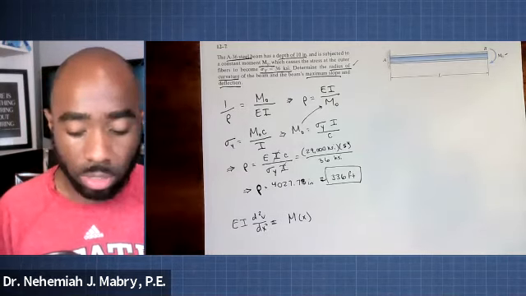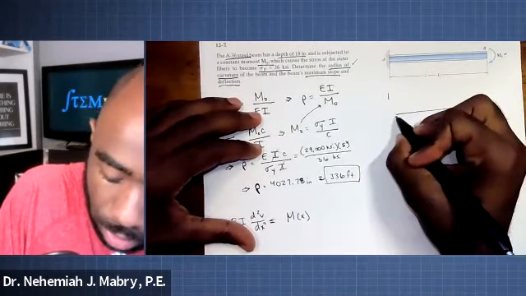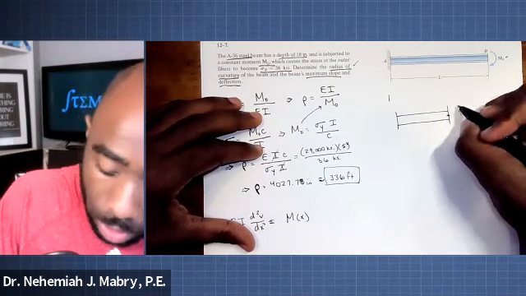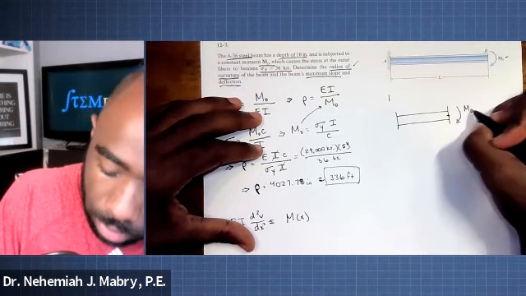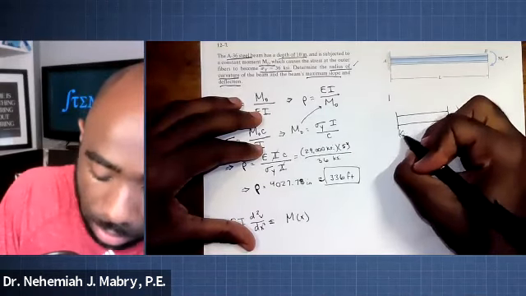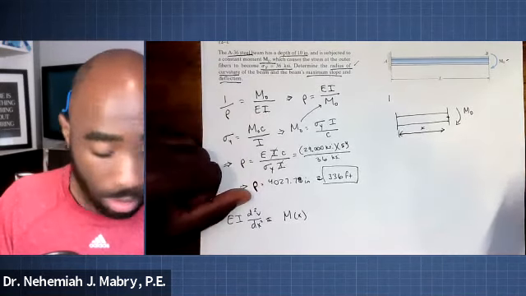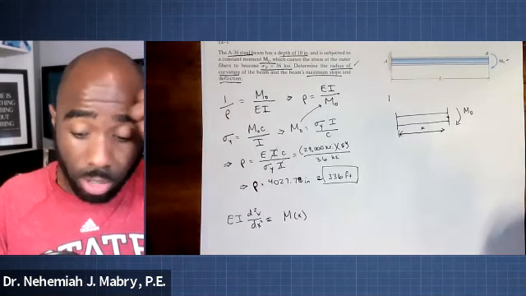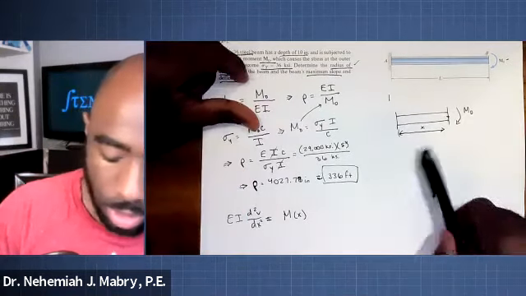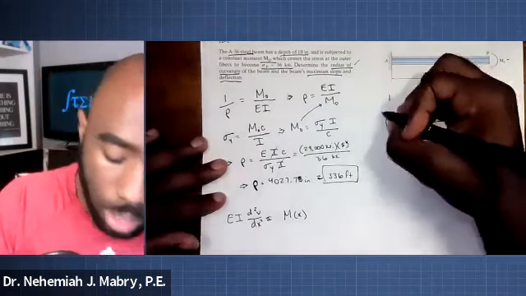So the first thing we need to do is determine what M of x equals. If we were to draw our beam and cut it right there in the middle, we know that we have here an M sub naught, but there's no force anywhere along the length of the beam along x. The only thing we would definitely have here is another reaction moment at the fixed end. This moment will be written like that, and that would be M sub naught.